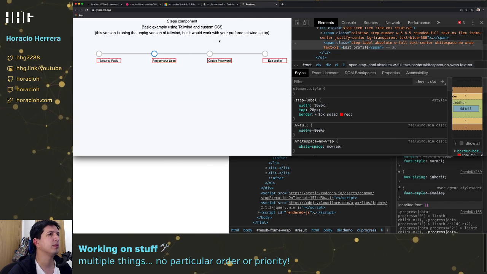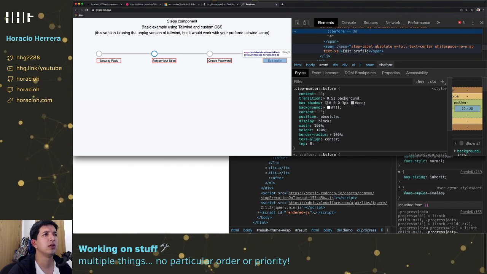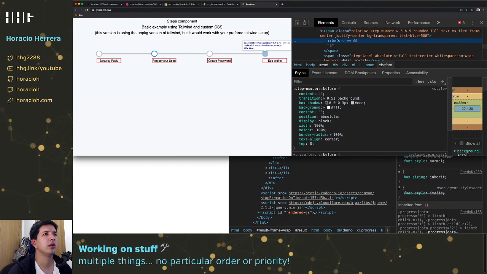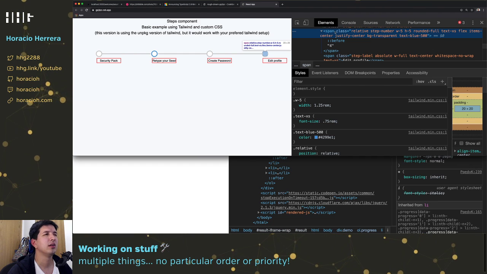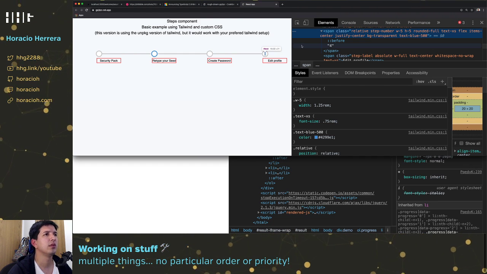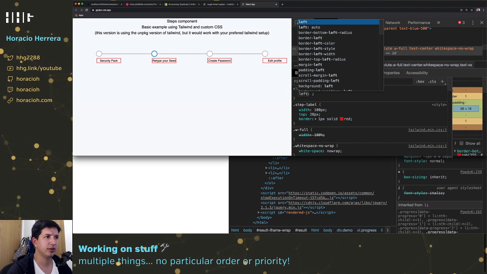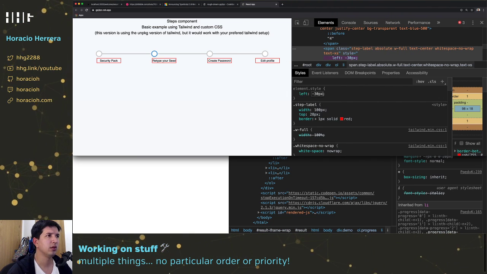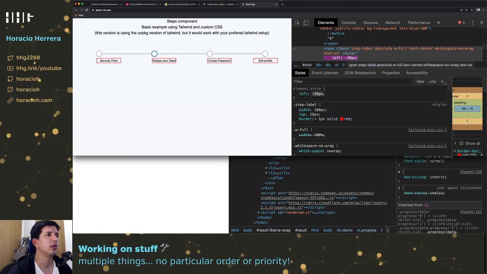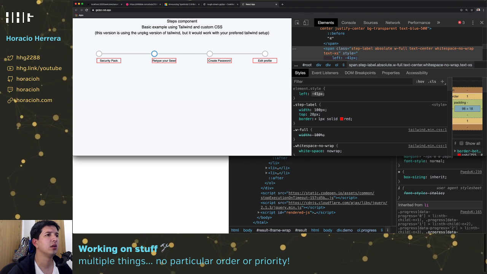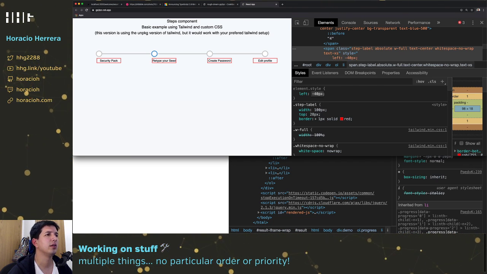What is your width? Span, your width is 20. So how much do I need to move this to the left? 40?